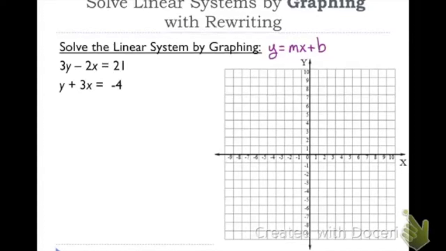So I think the best thing to do is just solve each equation for y. Let's take our first equation and solve it for y. To solve this for y, I have to get rid of the 3 and the negative 2x. Remember, you always get rid of things that are added or subtracted before you get rid of things that are multiplied and divided. So I'm going to get rid of my minus 2x by using an inverse operation, which is adding. I'm going to add 2x to both sides of my equal sign.